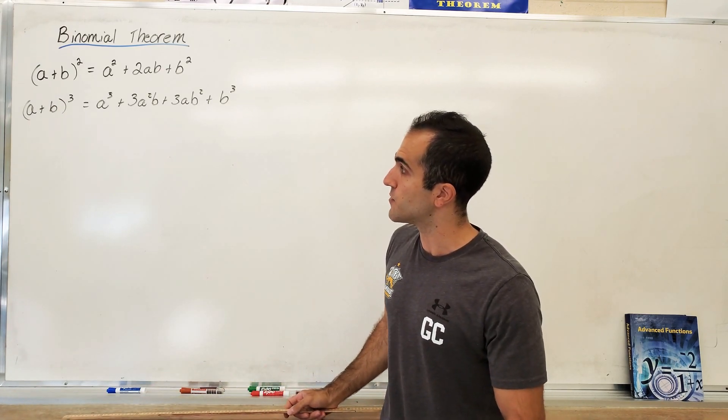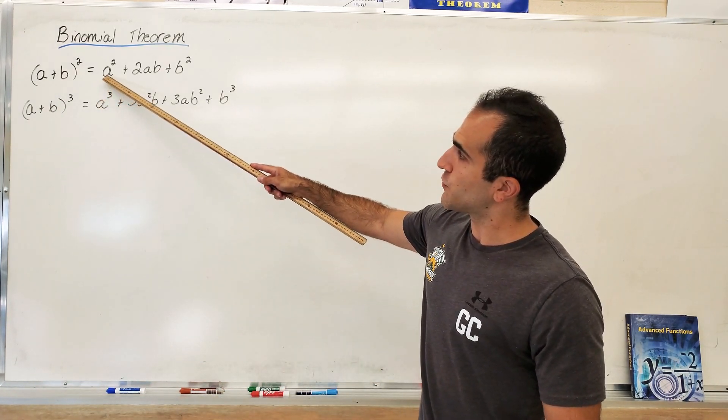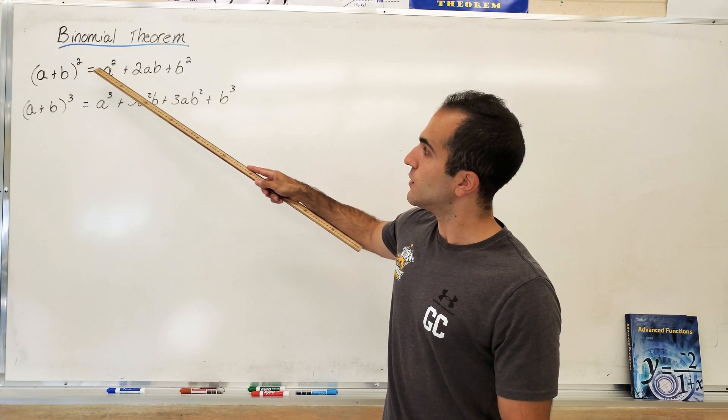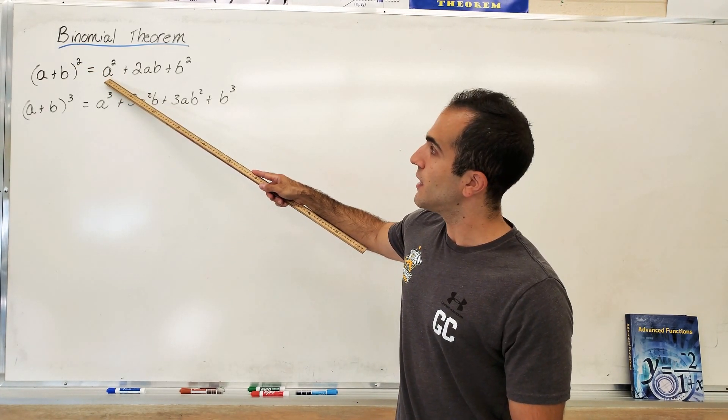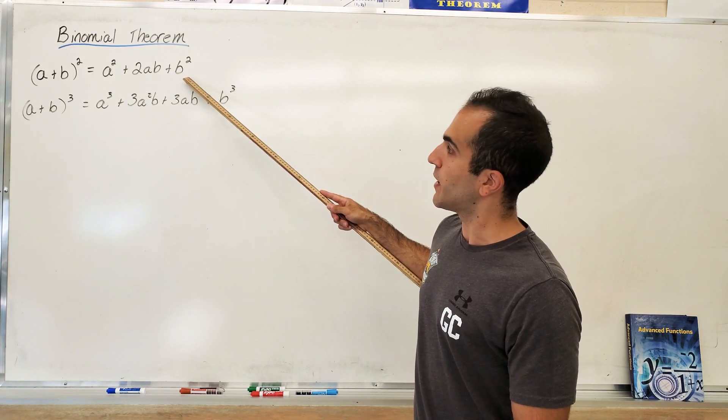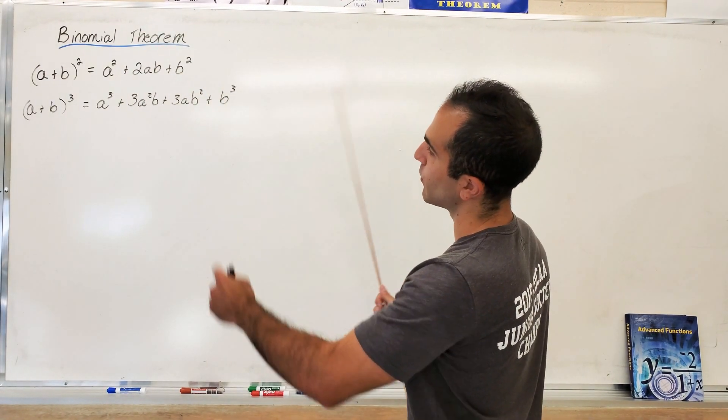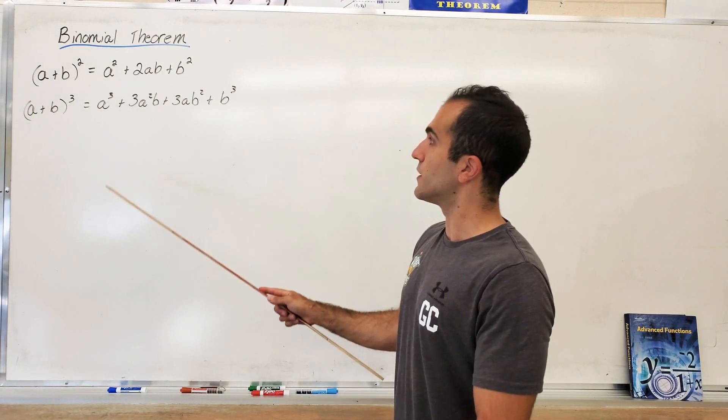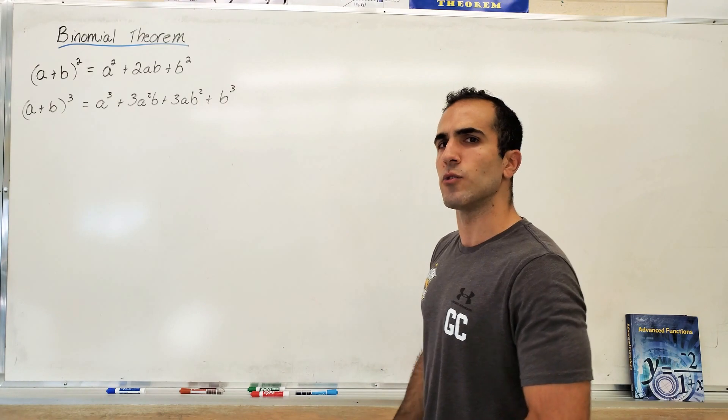So if you look at this first one, I start with the highest power. This is the highest power, 2, so a starts at the highest power and then b ends with the highest power. So the outsides always have that exponent. Look at the 3 and the 3s. If this was a 4, the a would have a 4 on this side and you would have a 4 on this side. Those are the easy parts.